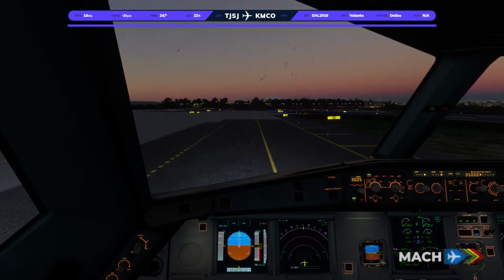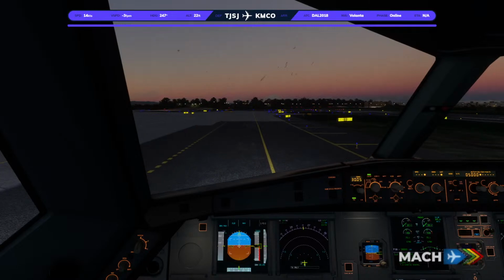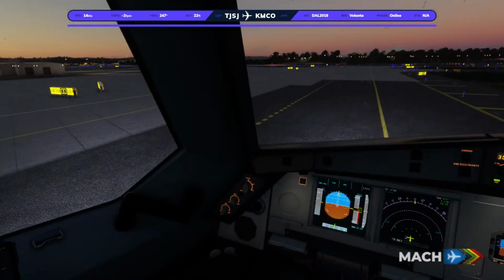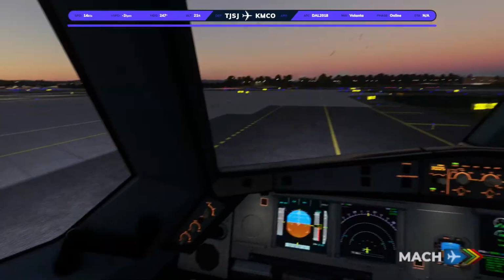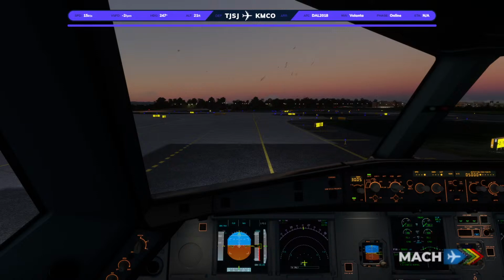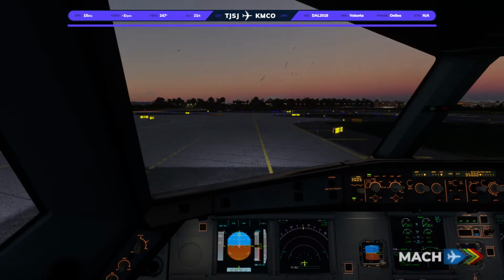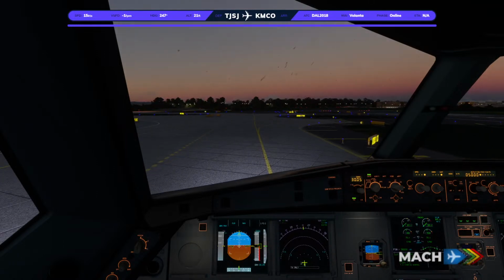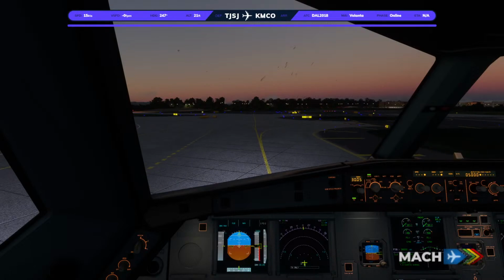Delta 2018, on departure fly heading 350, wind 030 at 6, runway 801, you're clear for takeoff. On departure fly heading 350, clear for takeoff, runway 801 intersection departure, Delta 2018 Heavy.